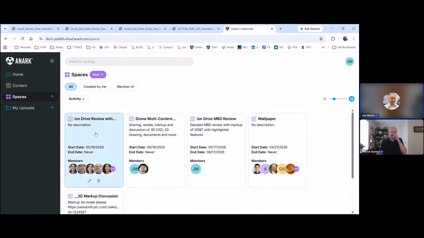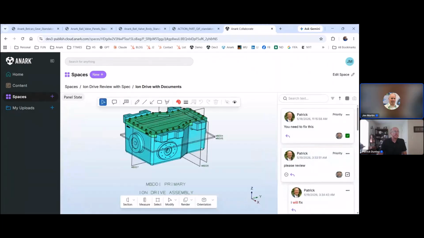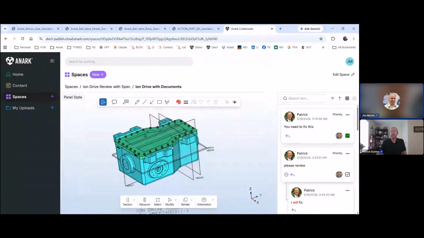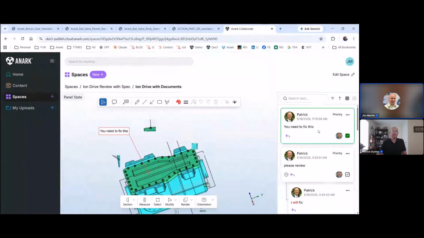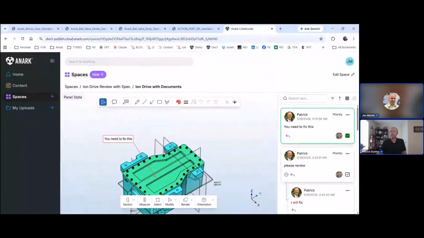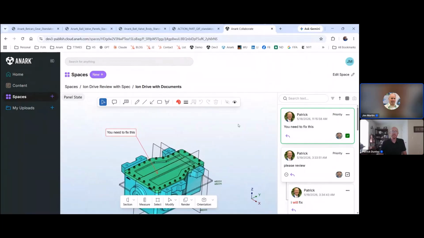Let's go through, and I'm going to double click and open up a space, which involves one of the DIS models that many people have seen over the years. Then we start to see this connected environment where we can cross-relate, we can create 3D annotations that stay with the model and show exactly the relationship between the comments and the replies and the dispositioning of issues, which can now be very dynamic.